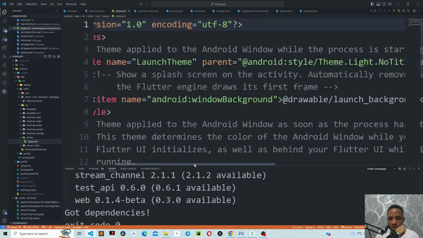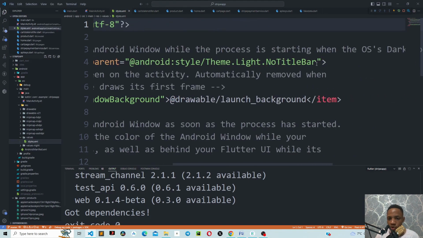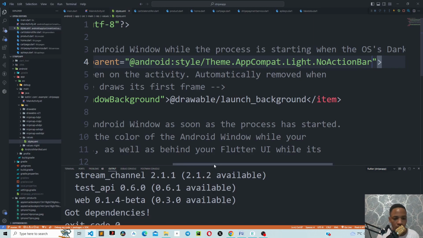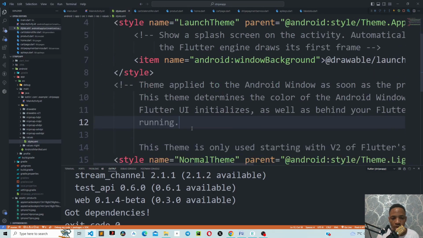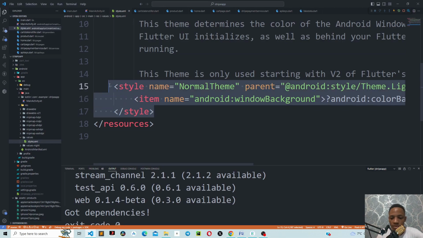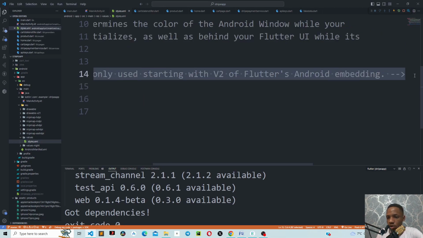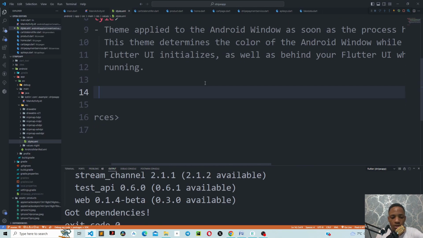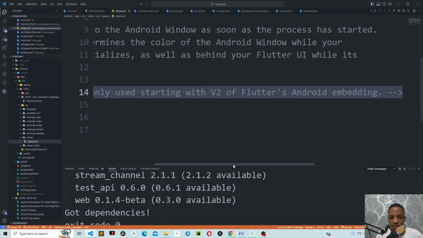We should change this from Theme.Light.NoTitleBar to Theme.AppCompat.Light.NoActionBar. Okay, so that's it for this style. Then let's also get rid of this style. We don't need it. We just need the one style.